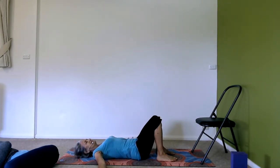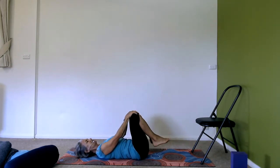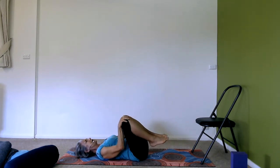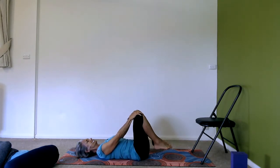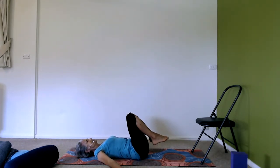All right, and then let's do these nice movements of the pelvis and the knees and legs. If you hold at the front of your knees and circle round, something about having a hold of your knees or holding your legs puts a little bit more weight through the back body, the sacrum. Going the other way. And then pausing. You can try this on and see if it suits your back, if it suits you as a movement. And without your hands holding, continue what you were doing.